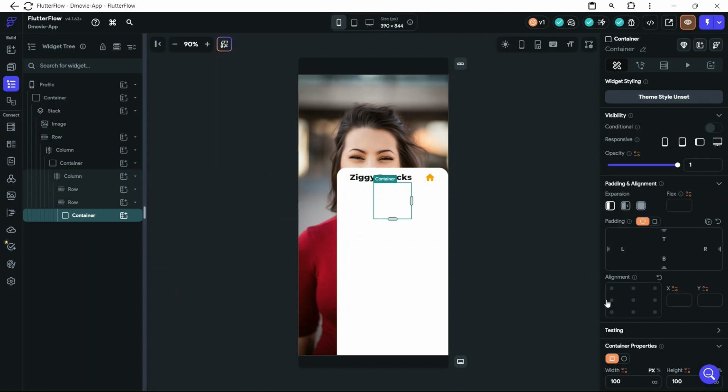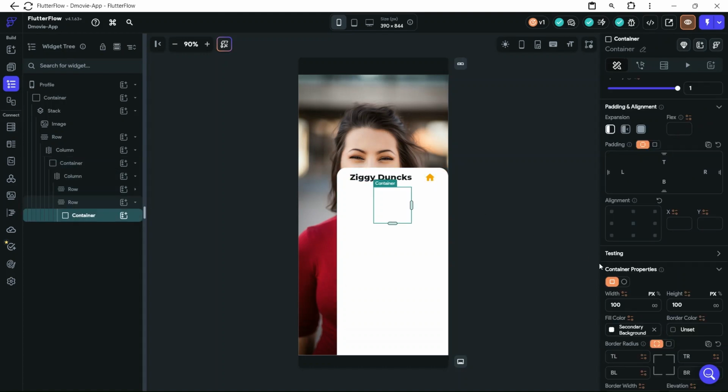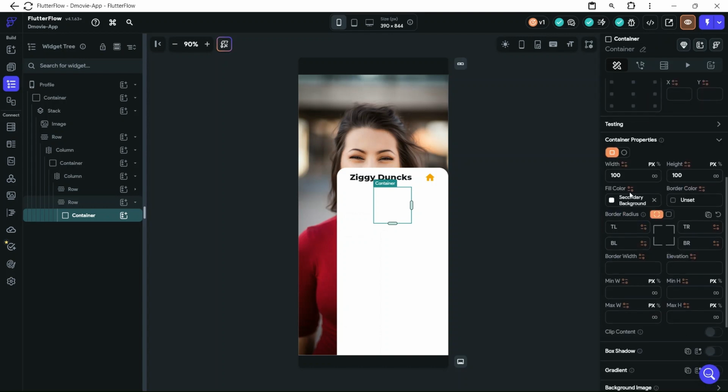So here we do some spacing like 8, 12. I think 12 is my lucky number. Sorry, it's what comes to mind every single time.